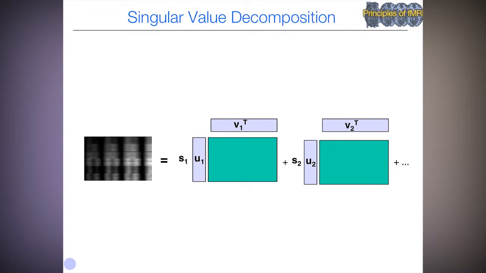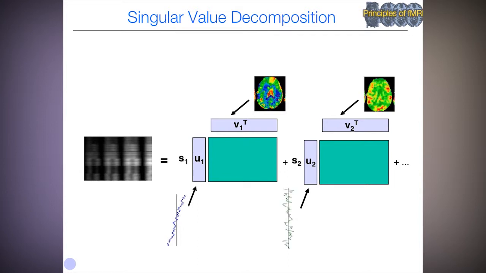Now, each of these V's have a length of the number of voxels, and they can be reconstructed into images corresponding to the spatial modes here. So here we see the first eigenimage, which is V1 transpose here, and we have U1, which is the corresponding time course. Similarly, we get the second eigenimage and its corresponding time course, etc. So if we do this, we can get several different temporal components corresponding to each of the columns of U, and we get the corresponding eigenimages below. And here's an example of a PCA analysis. Here we see the first four eigenimages on the bottom.